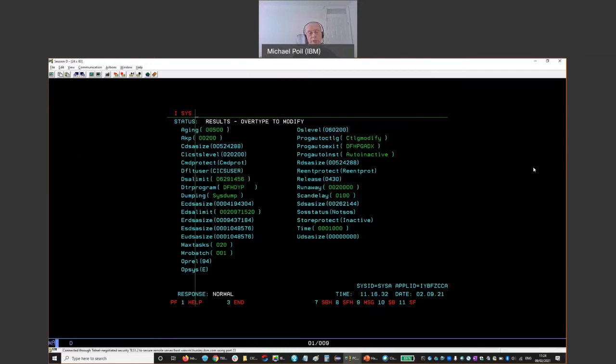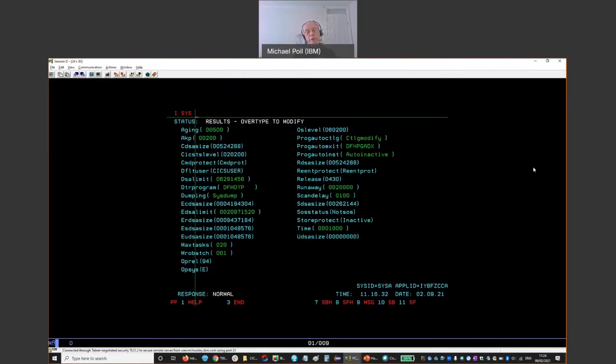Now, some storage violations we get are actually quite complex and would be beyond the scope of people who don't have access or the appropriate knowledge of the CICS code to find out what's going on. It could be something strange in CICS. It could be that it's in another product that's running under CICS.